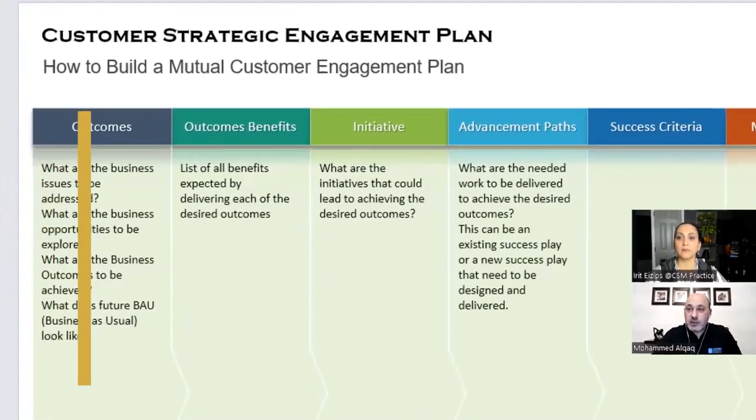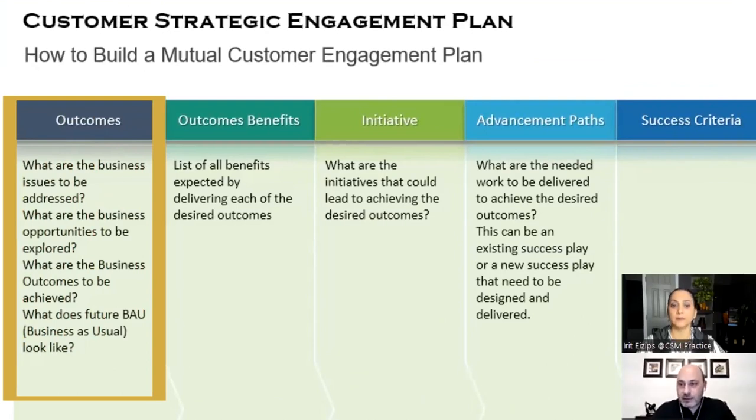where we work with the customer to define the outcomes, what they are looking for, what they want to address, what are the business opportunities to be explored. So we work with them to explore the business opportunities that they have in mind using our product or our solution or our software. And what are the business outcomes they want to achieve? And what will our future business as usual look like when they apply our solution or our software?